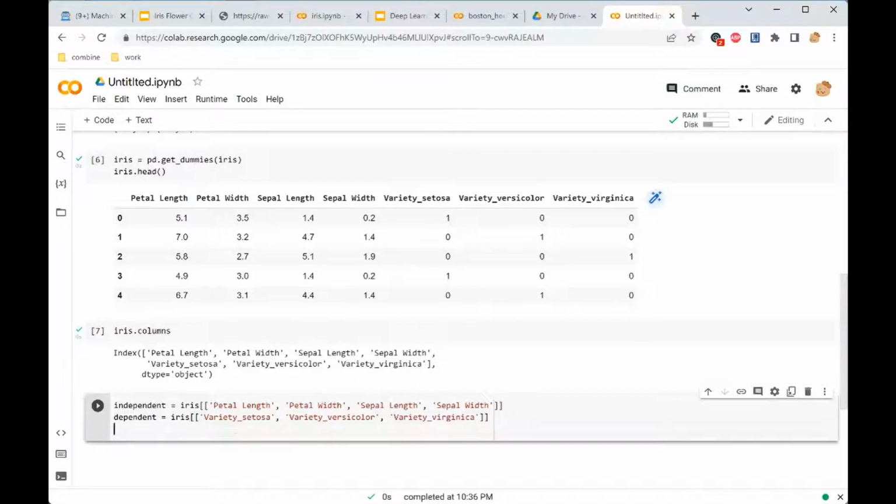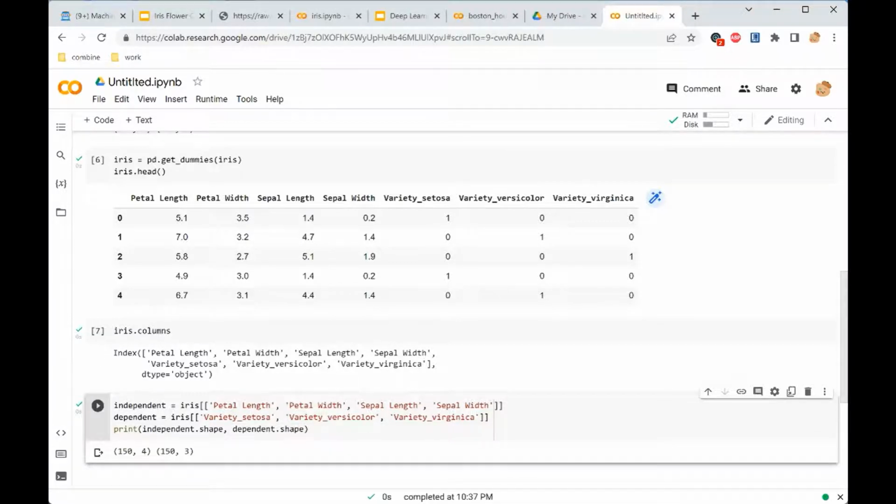And then I'm going to do print independent.shape and dependent.shape. And when you press run, you need to make sure that it says, so this is the same thing as before, but now it's 150, 3. So yeah, this is what it's going to be now.